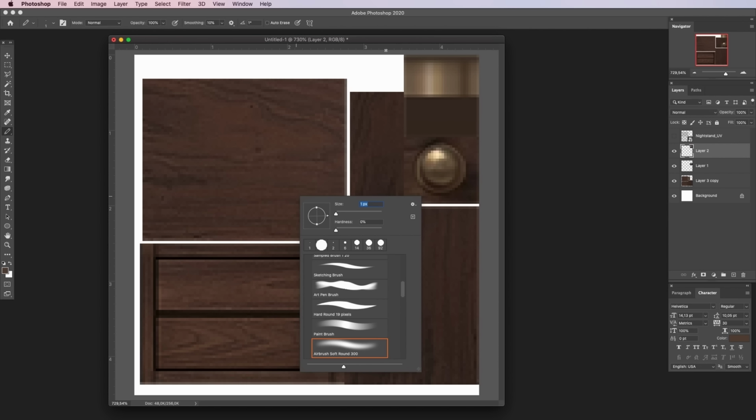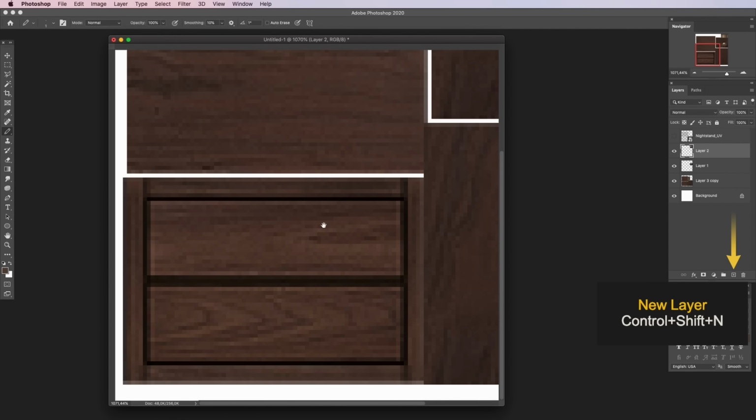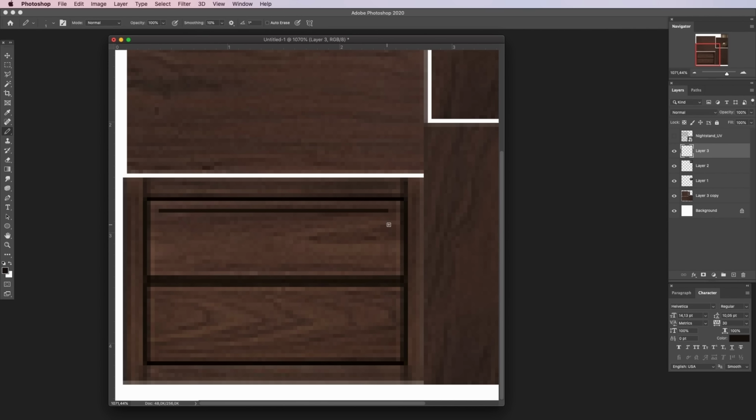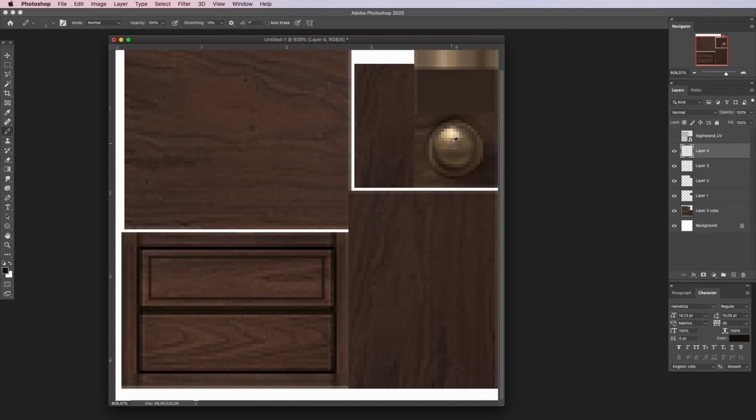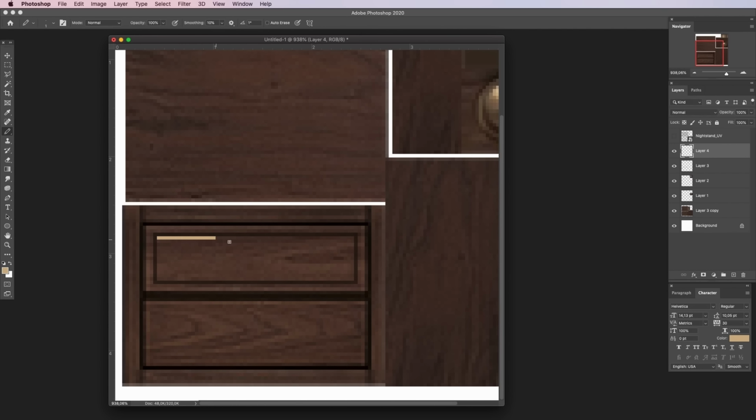I usually do this on a new layer so I can reduce the opacity or change the color later. To draw straight lines like me, just hold Shift. You can draw whatever you want here, the main thing is to understand how your UV map is organized.